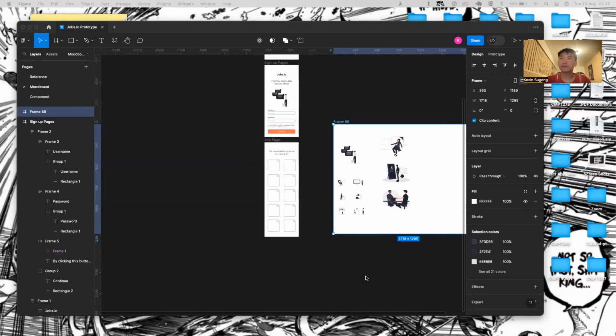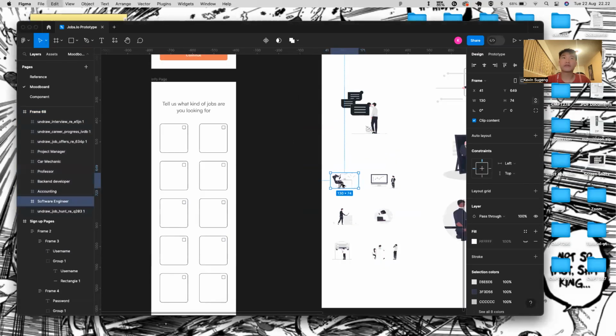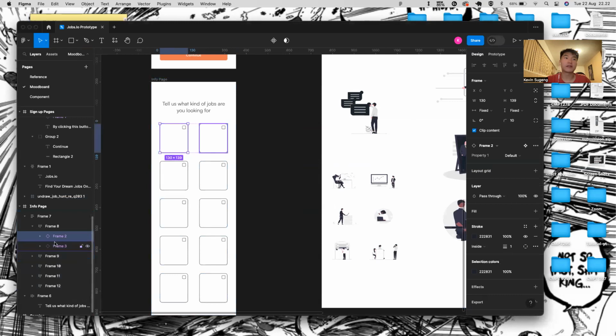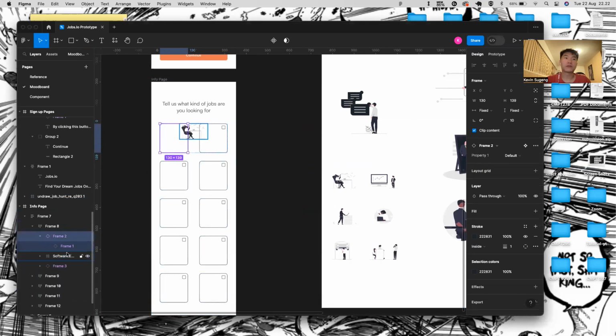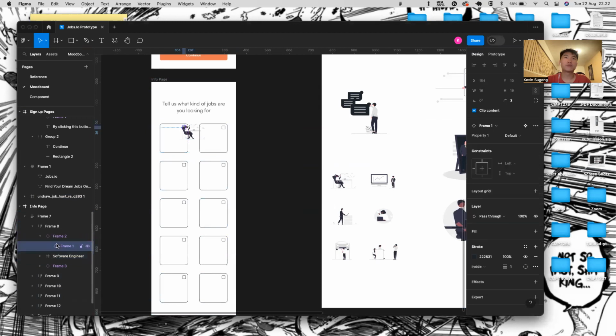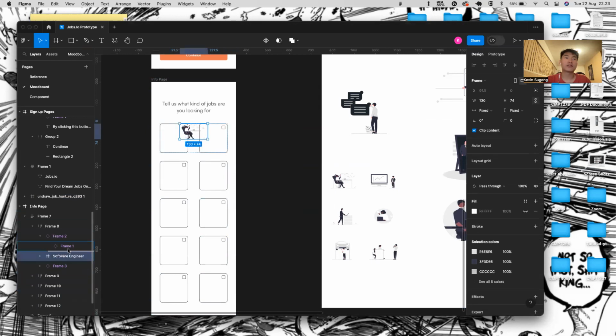And yeah, let's do this first. For the software engineer, this is the software engineer part. Make it in here. Let's put this into a group. Let's put this in here.